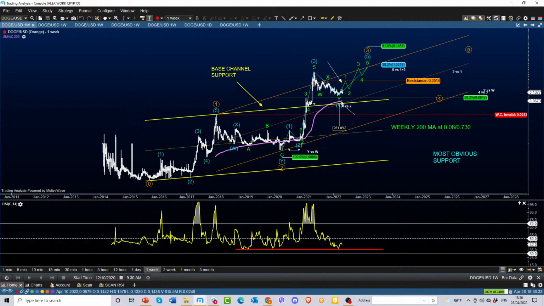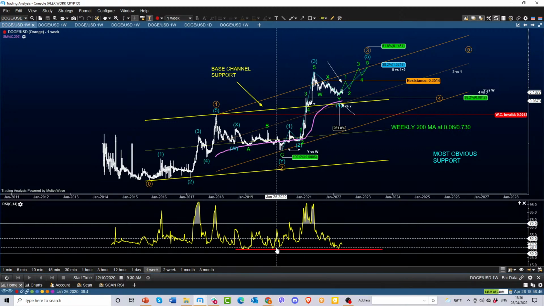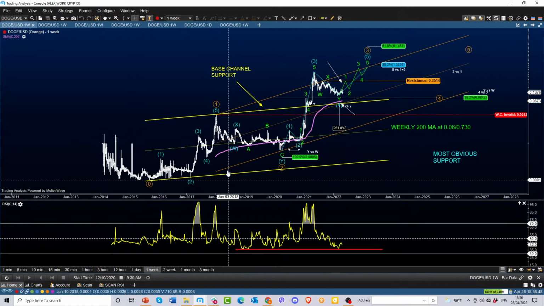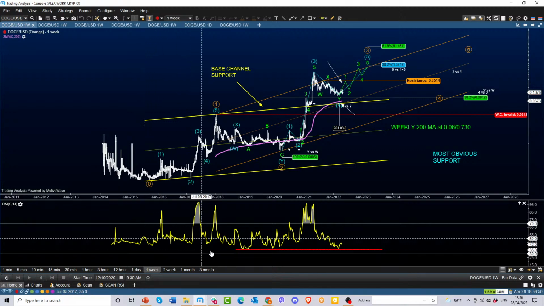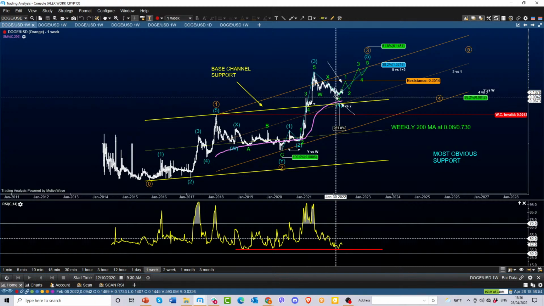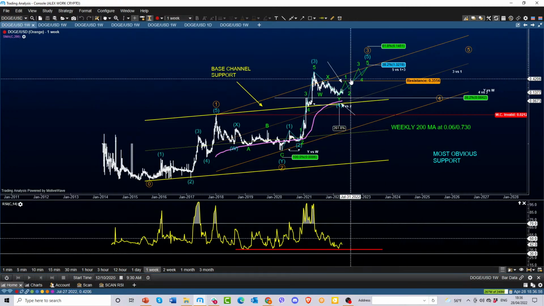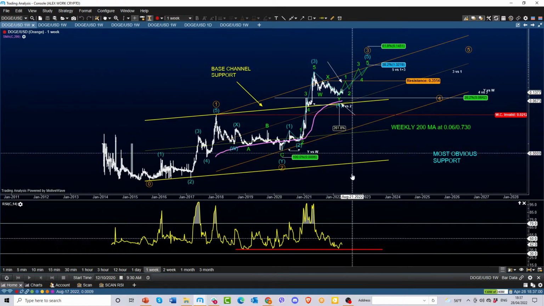The 200 moving average comes a little bit lower. I don't know if it's going to be achieved. The RSI is actually hitting these very nice lower levels, as you can see here, which was support in the previous lows, like here, like here, like here, all of the rounds, and we have a new one. In confirmation, I will see 5 waves up towards this resistance level, small pullback, and that will be a sign Dogecoin most likely will go further on the upside.